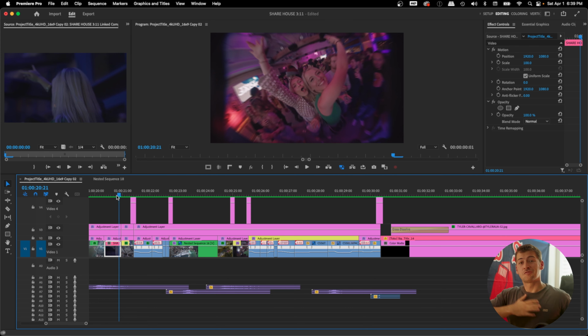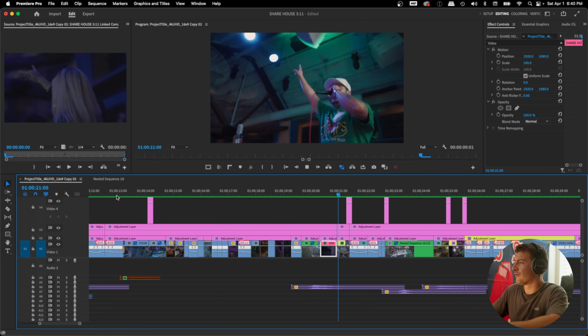So I always get a bunch of questions about this actually, and in order to do speed ramping, you're gonna need to be shooting in at least 60 frames per second. 120 works as well. Since I was doing it within my edit, I film at 60 frames per second in 4K on the Sony a7S III.